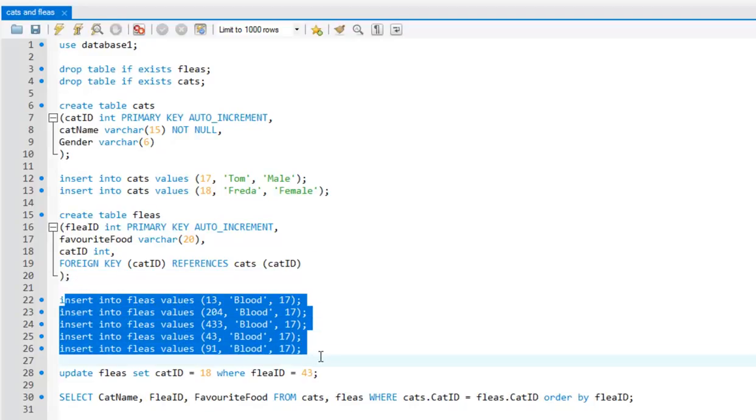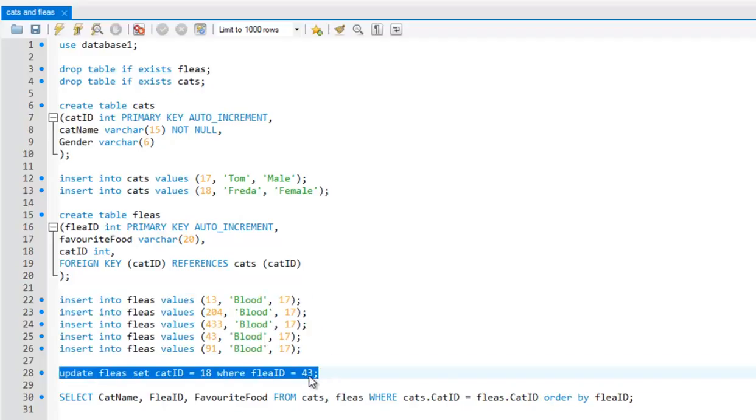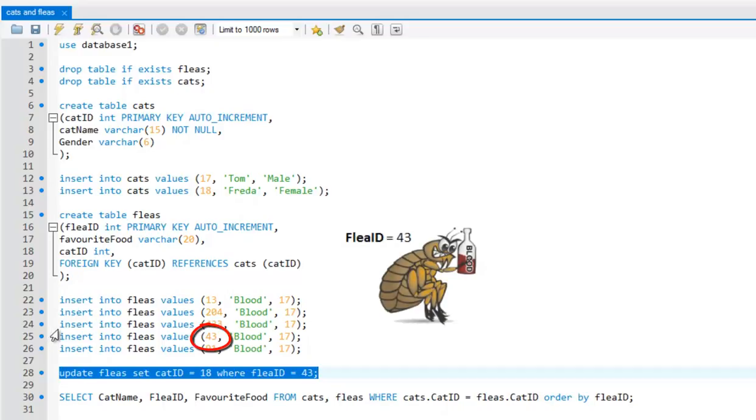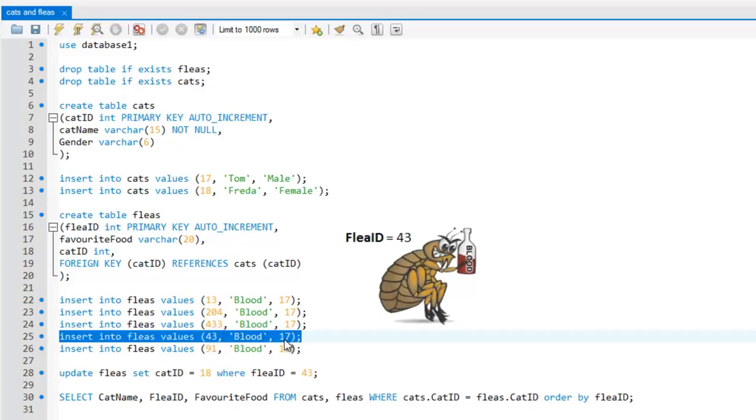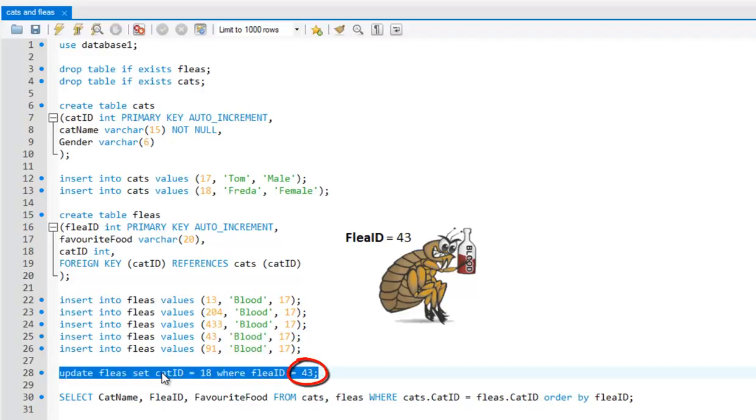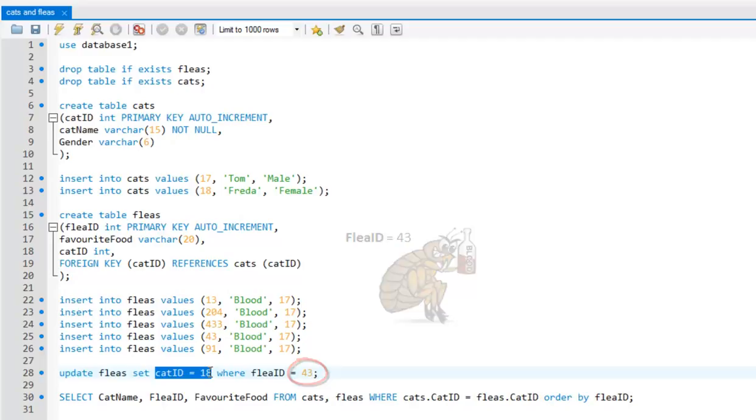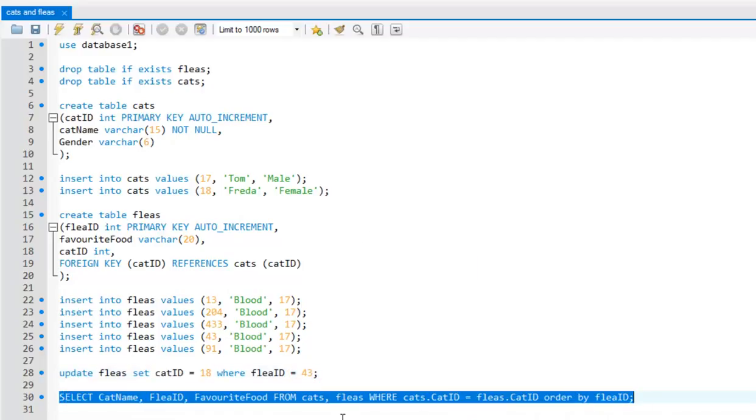We insert all the fleas in, and this update statement makes one of the fleas jump cat. So where flea 43 was on cat 17 in the insert statement, the same flea has now changed to cat 18.